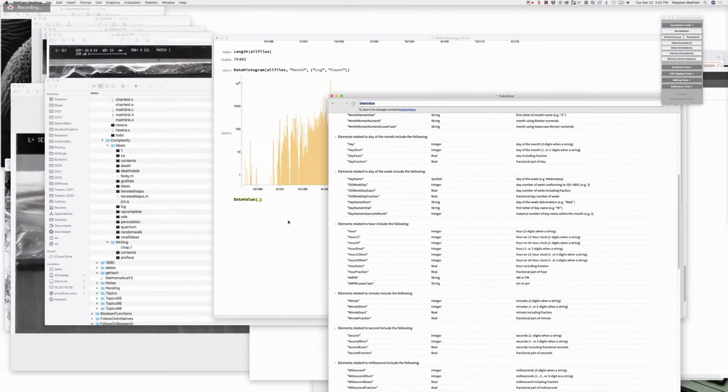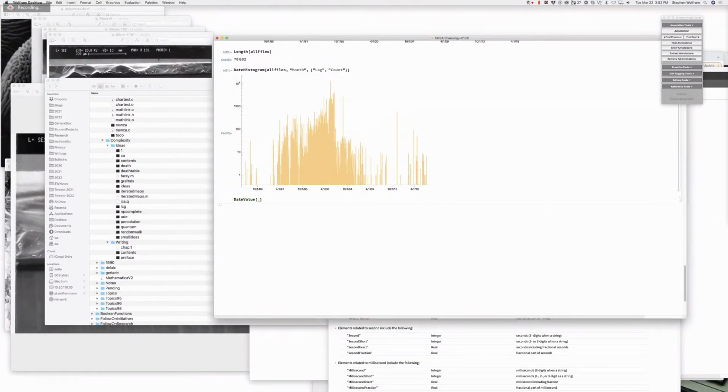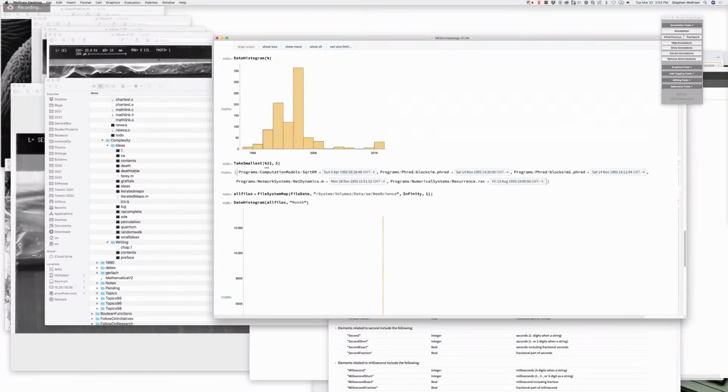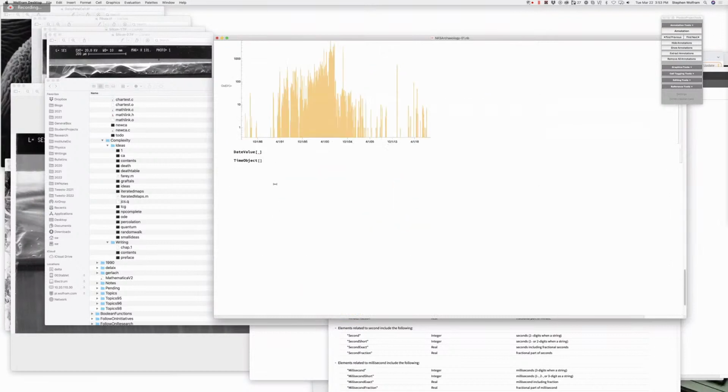I'm just trying to remember how to do this. Or do we say time object of, let's pick one of these things here. This is going to be interesting. I'm about to find something out about myself, at least. Oh, look at that. That is very encouraging.